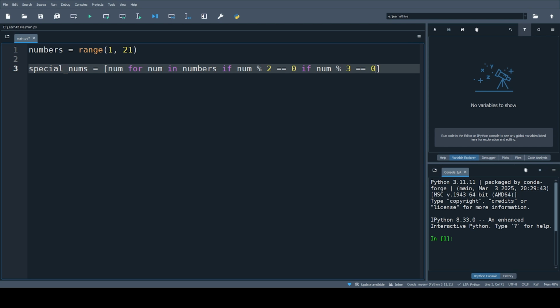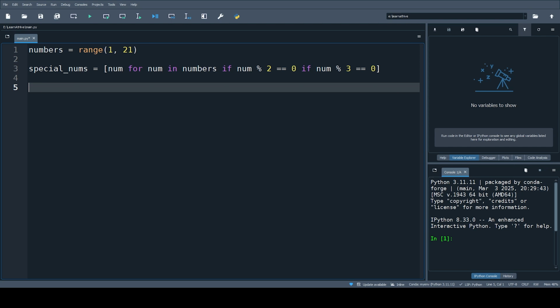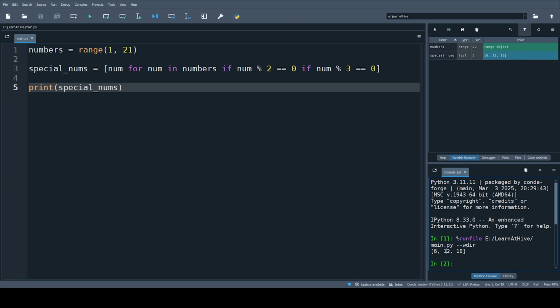Just type it next to it. Each condition here acts like an AND operator. Only numbers satisfying both num % 2 == 0 and num % 3 == 0 make it to the output. Cool, right? Let's print special_nums. As you can see, it prints out 6, 12, and 18.